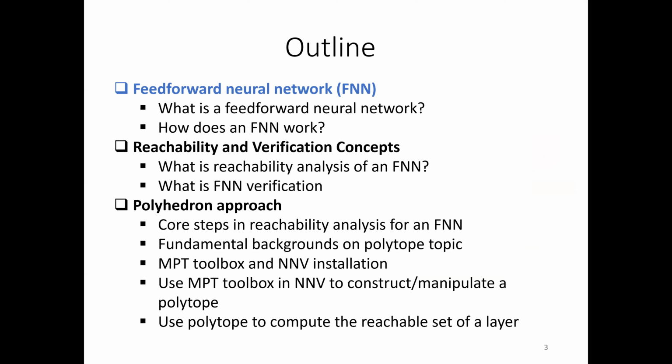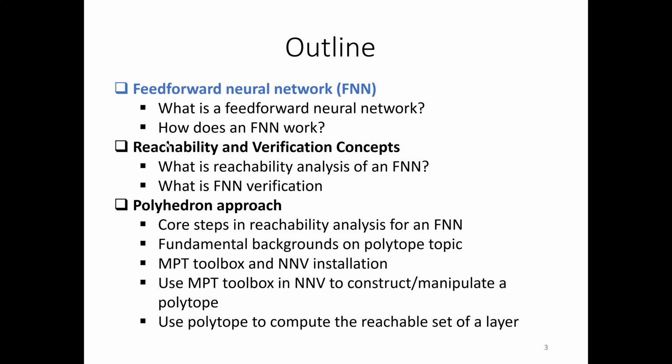And then I introduce the concept of reachability and verification. So basically, we're gonna learn what is the reachability analysis of a feedforward neural network and what is the verification of feedforward neural network. Okay, and then we're gonna learn the first approach for verification of feedforward neural network.